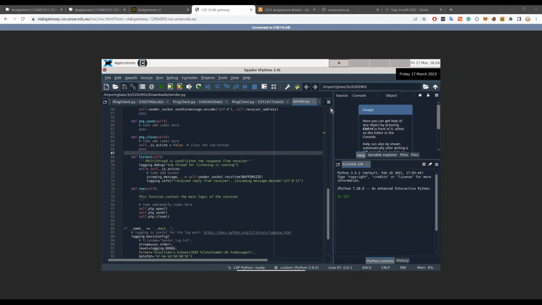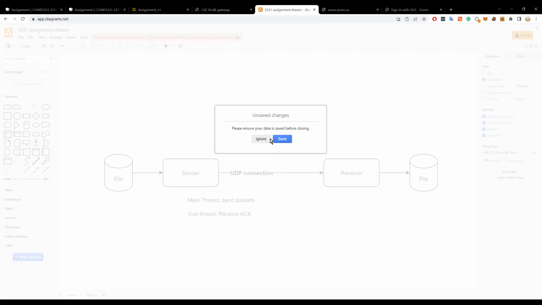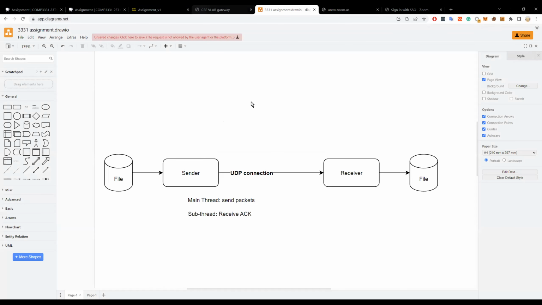Yep, and what's next? Okay, so let's just go back to the specification.